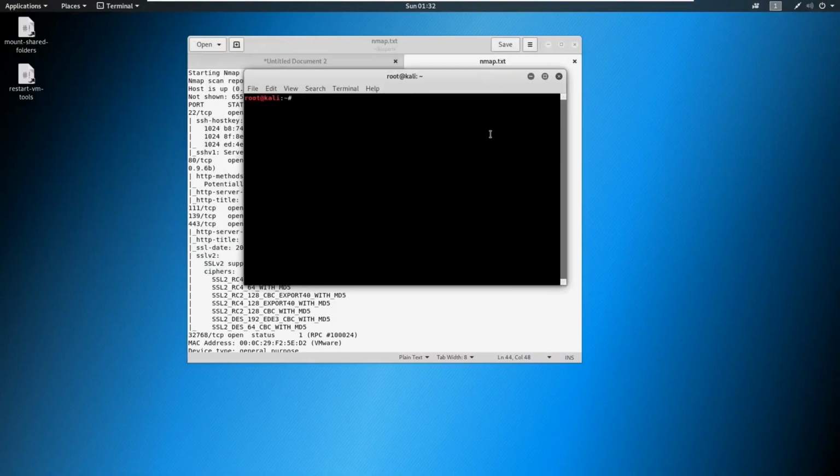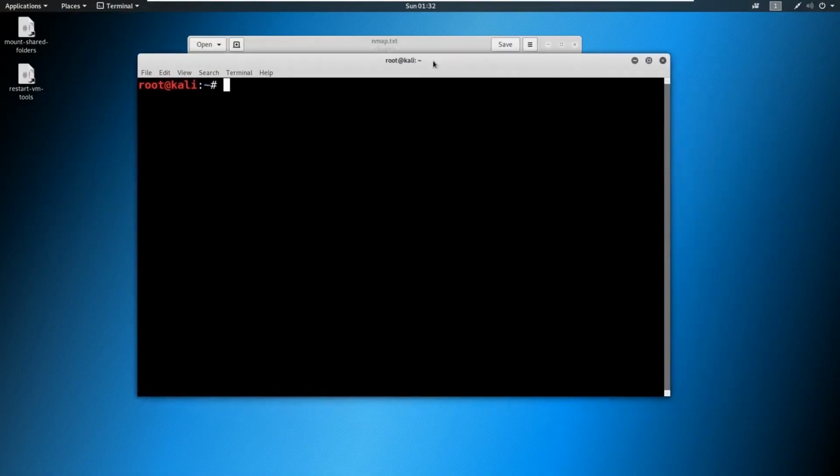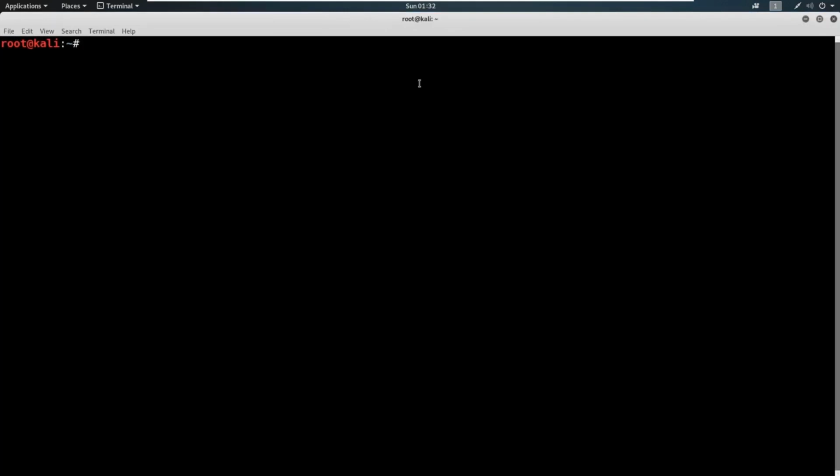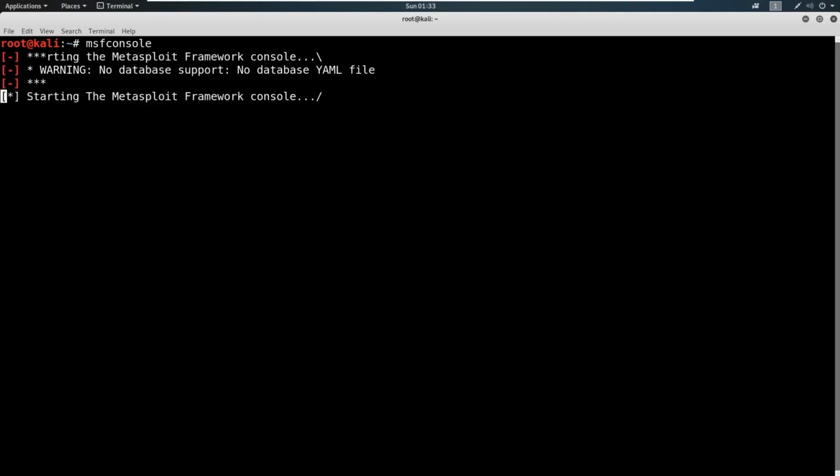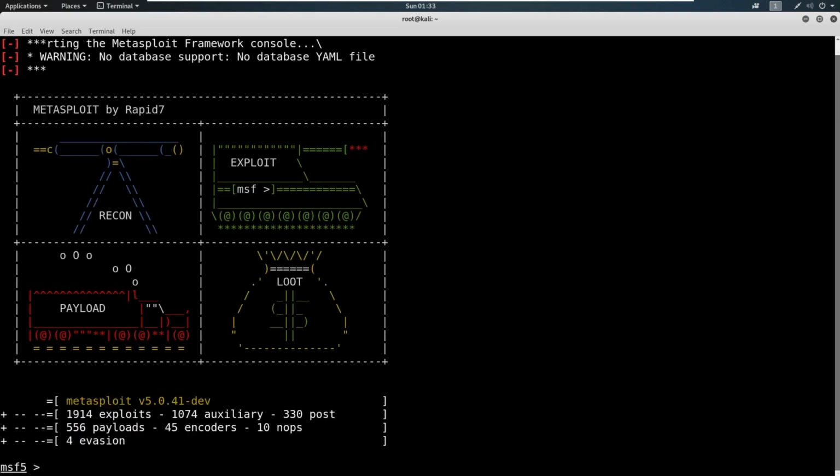And we're going to load up a tool that you're going to be intimately familiar with by the time this course is over. That tool is called Metasploit. To run it, just type in msfconsole like this and hit enter. Now, Metasploit is an exploitation framework, and it does a lot more than exploitation. As you can see down here, it does exploits and what are called auxiliary modules. Auxiliary modules are things like scanning and enumeration.